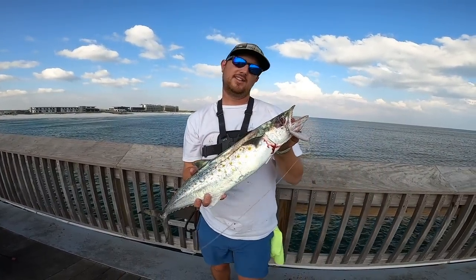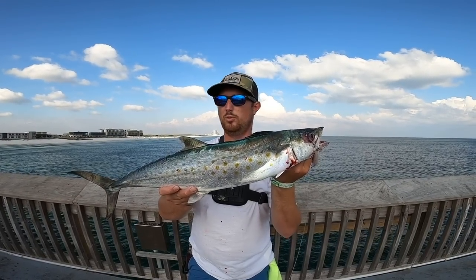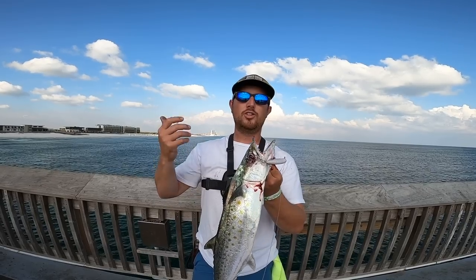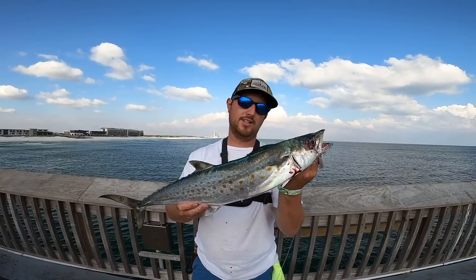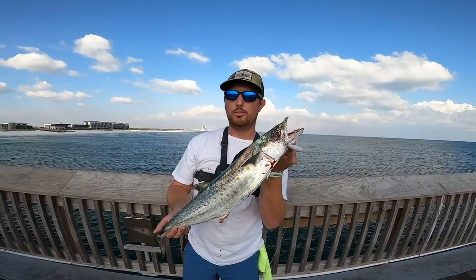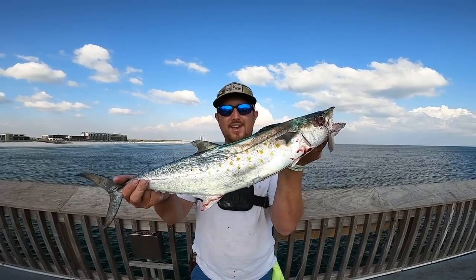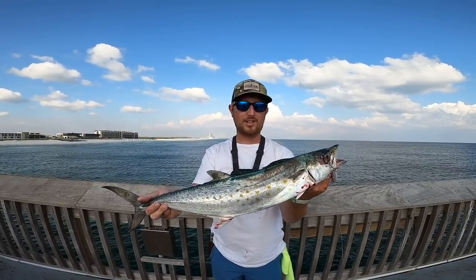It's so crazy because we're really fishing unconventionally here, just trying to hand line them up and winch them up. If you leave them down in the water and wait for a net, you're gonna lose it to the shark. So we have to try our best to get these fish up, and if you lose them in the process, it is what it is. But luckily I was able to get this one up with a little bit of assistance. He's gonna go on ice. We're gonna bleed him out, pull those gills out, and it's gonna be a fresh, delicious fish to take home and either fry up or make some dip with.